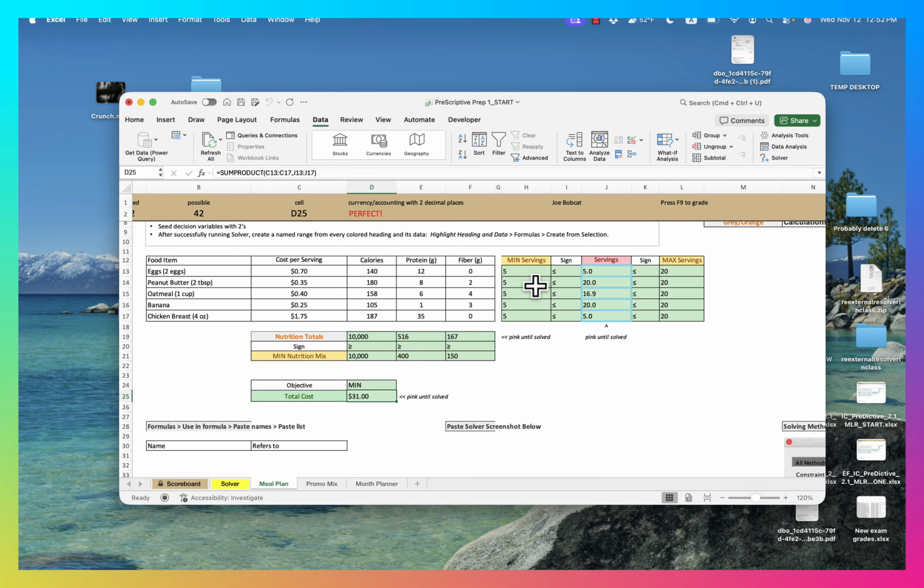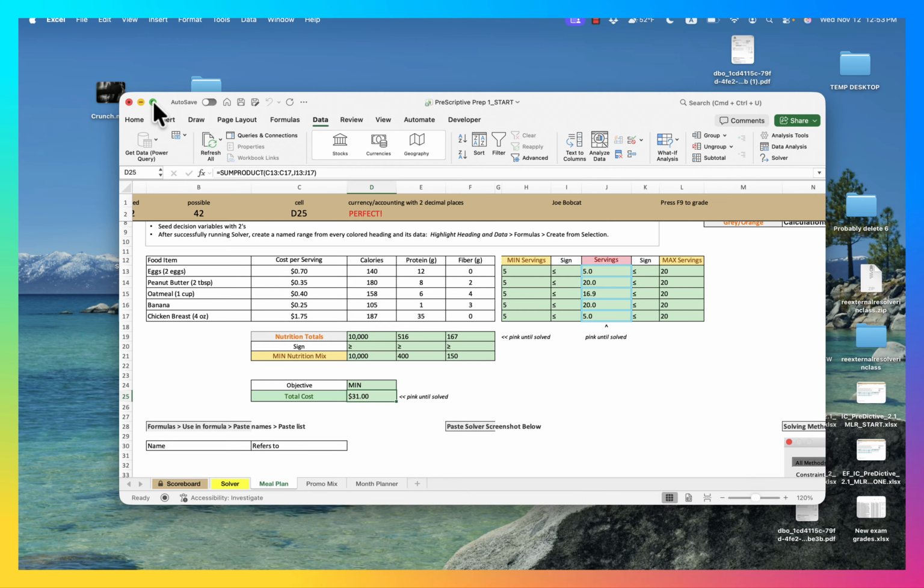These are called goalpost constraints, when you have a minimum and a maximum for the same number. So you're sort of like kicking a field goal. You're trying to stay between the goalposts, and you don't care where you are between the goalposts, as long as you're between the goalposts. And then over here, these are one-way constraints. It's just that we had to be greater than or equal to 10,000, so that calculation worked. Greater than or equal to 400, this one worked. And greater than or equal to 150, so this one worked. So all the constraints were satisfied, which was exactly what Solver was telling us.